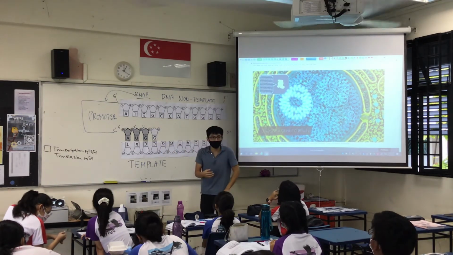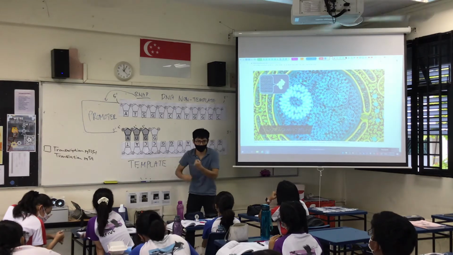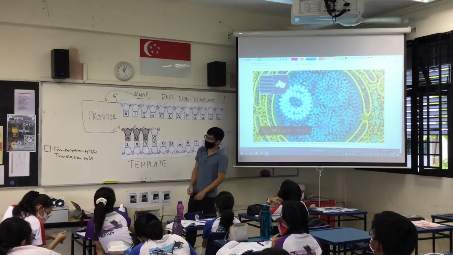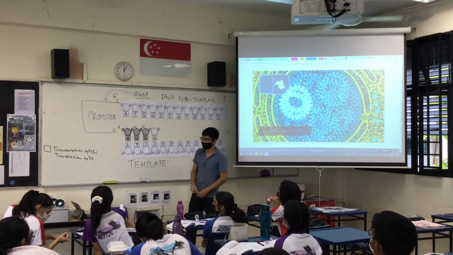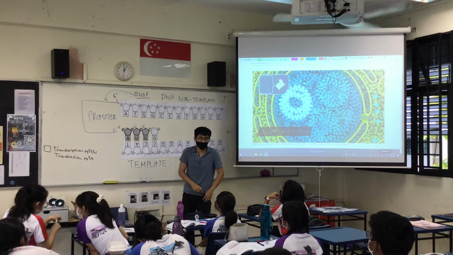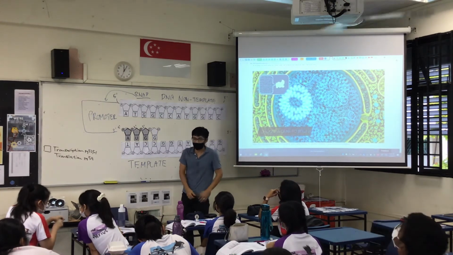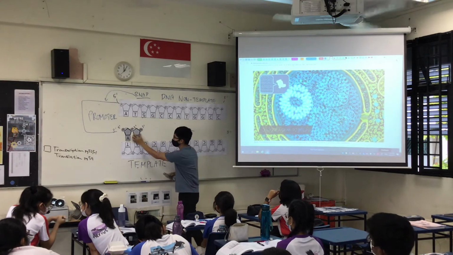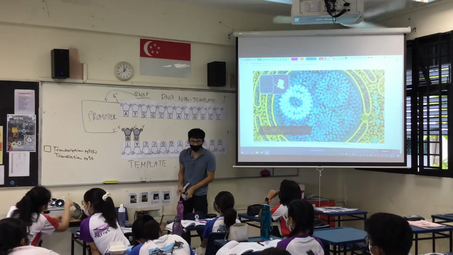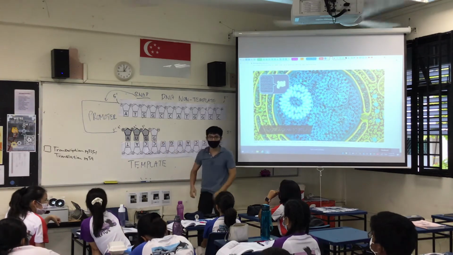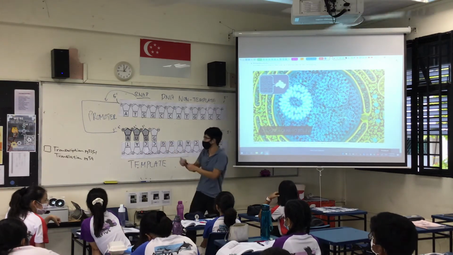Can you describe for me the direction in which I'm building the mRNA? I'm building in the 3 to 5 direction. Okay, can you see I'm building the mRNA in the 5 to 3 direction? I've been adding it to the 3' end, the 3' end, the 3' end. I'm building it in a 5 to 3 direction.